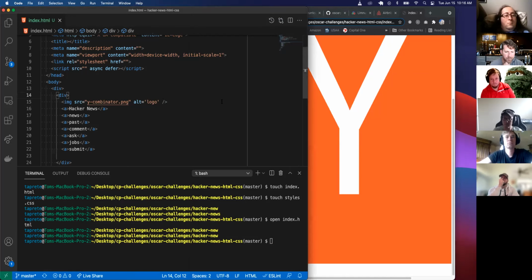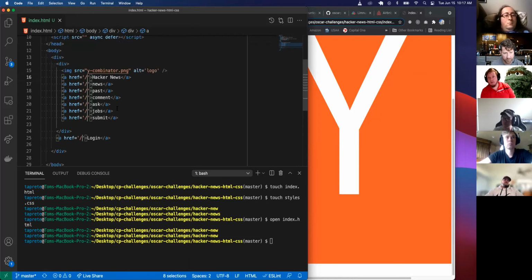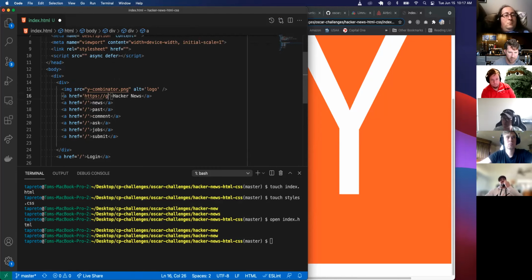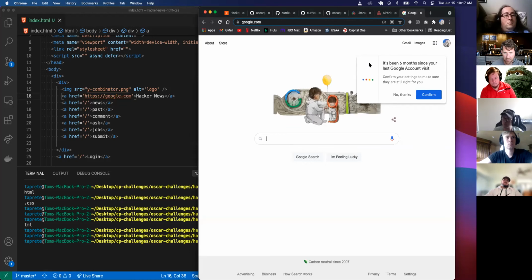All right. So next thing I'm going to do is add all the href to this. What is href? What is this supposed to do? It points to something, either a link or another location in the document. Yep. So I can literally go to like https://google.com or something like that. And if I refresh and click that link, it should take me to google.com.